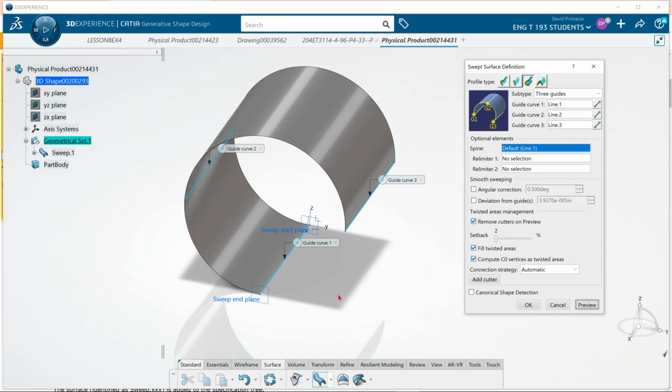Why didn't it come in under this way? I created guide curve 1, I created guide curve 2, I created guide curve 3, which creates the direction of which the circle is going to be created, or the half circle or the arc. So this partial circular surface was created from guide curve 1, 2, and 3. I select OK.